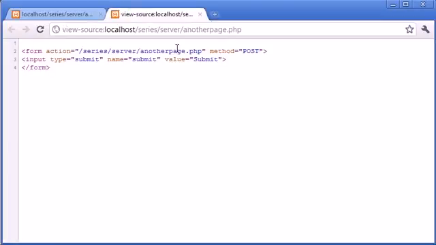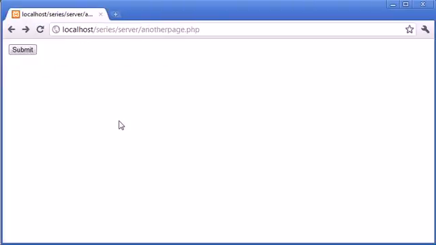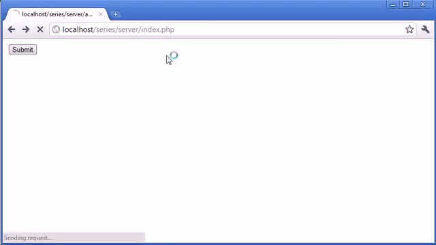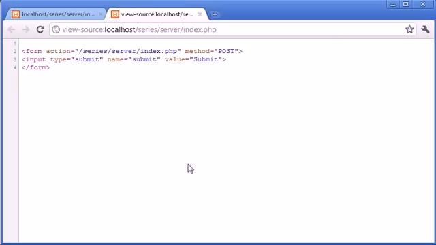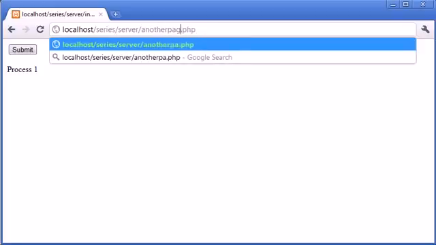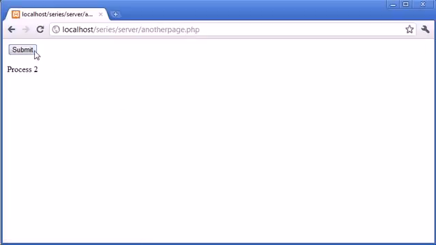So now whatever page we're on, let's just view the source, you can see that form action equals another page.php there, with the directories that we're currently in. However, when we're on index.php, you can see that it's automatically changed again. So obviously this isn't going to work at the moment. Well, it will, just because of the way everything's set up. So let's go over to another page, and we click submit, and we've done that.